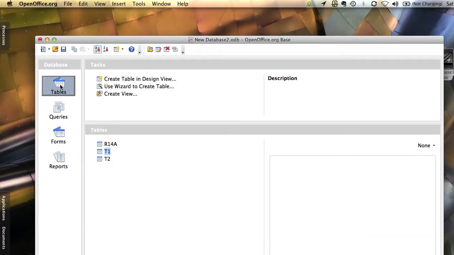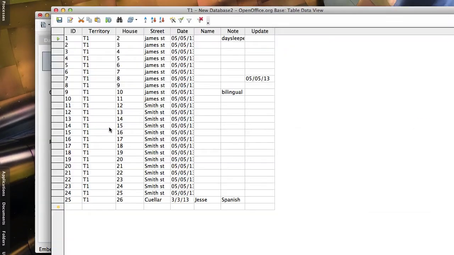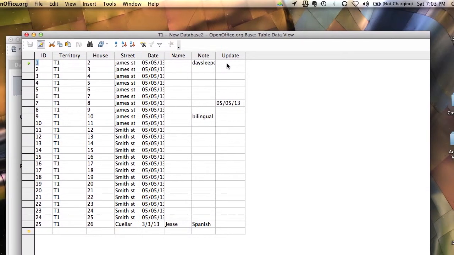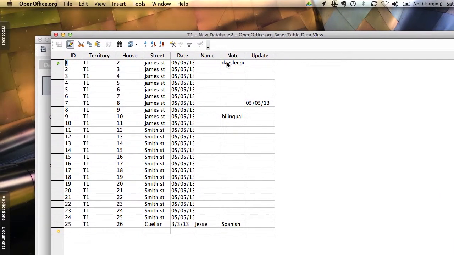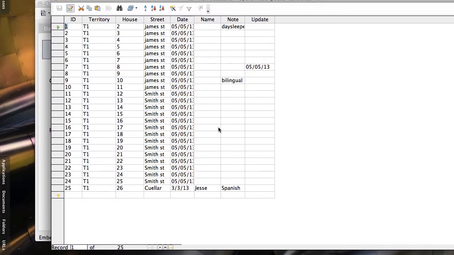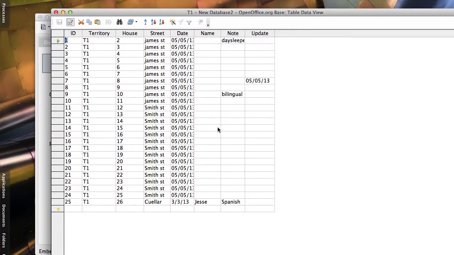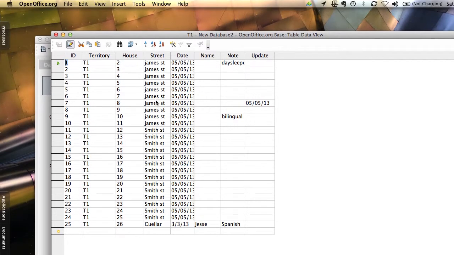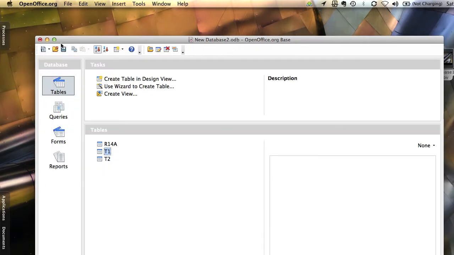In your tables, if you're foreign language, you can even use the updates or the notes as to who's calling on that person, so everybody knows who's calling on that person or if anybody's calling on them, and that'll help reduce the amount of double calls or triple calls that you're doing in your territory. And of course, don't forget to save your database whenever you're done. And that's pretty much it.